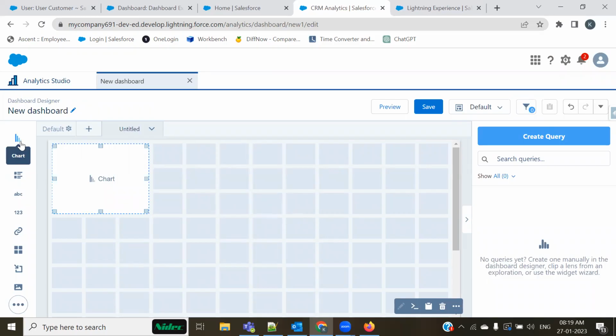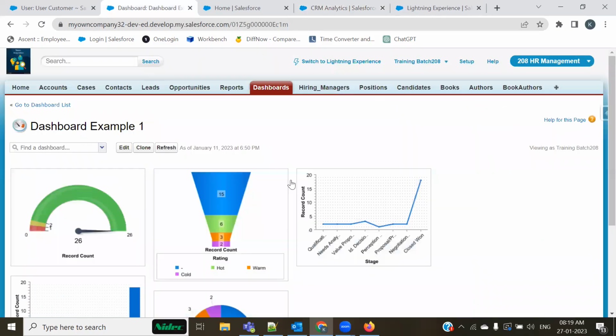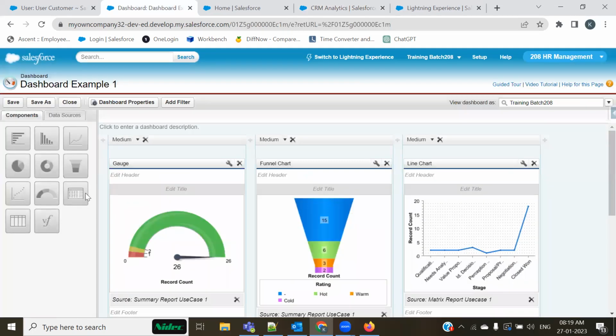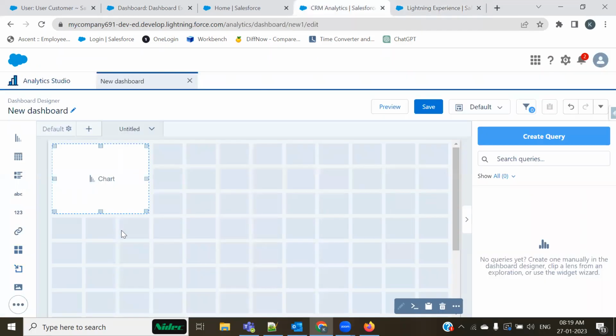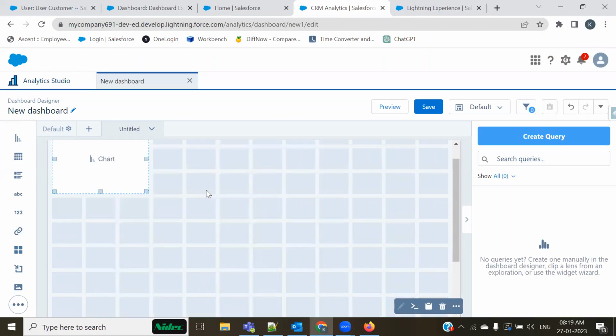But you know what I have seen? In the conventional dashboard, we had only a few forms of charts, like the horizontal bar chart and vertical bar and all that. These were the only components. In Salesforce Einstein, when I was looking into this, I have seen there were somewhere around 45 to 50 different forms of charts.